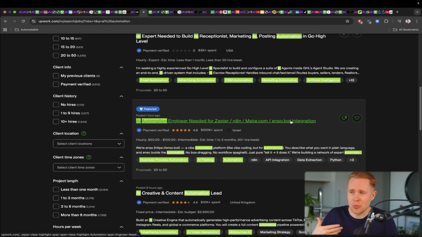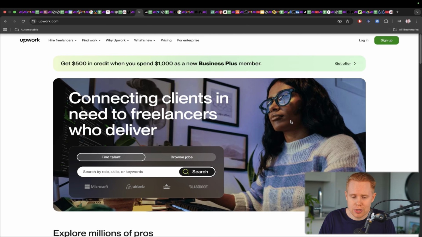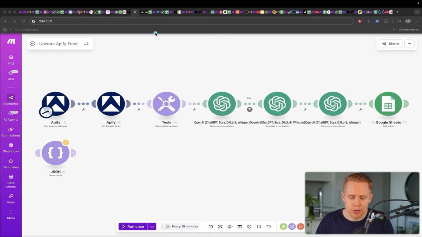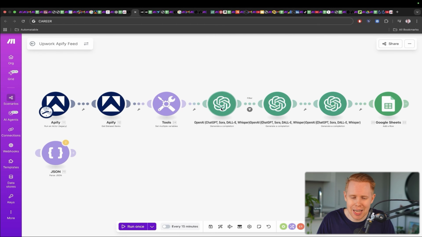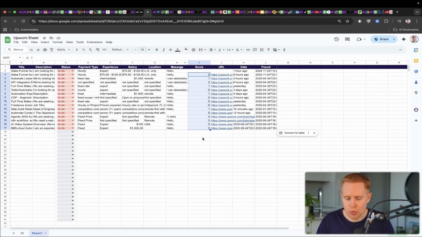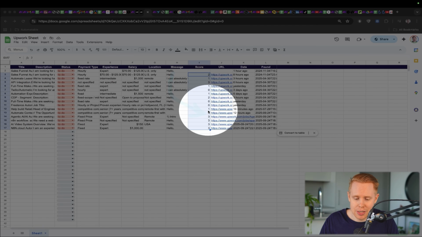A lot of the time you just waste time reading job descriptions you'd never want to apply to in the first place. And so what we can do with this workflow is scrape all the job listings off of Upwork, and then use artificial intelligence to rank every single one of those jobs so that we only focus our time on the jobs we're actually interested in applying to, and we ignore the others. So we can score these jobs on a 1 to 5 point basis, and if it's a 5 out of 5, then we go ahead and apply to it. If it's a 0 or a 1, then we just skip over it.